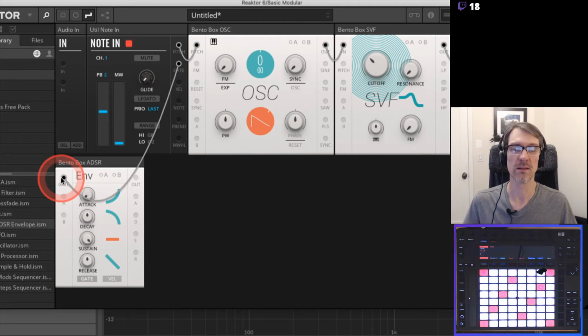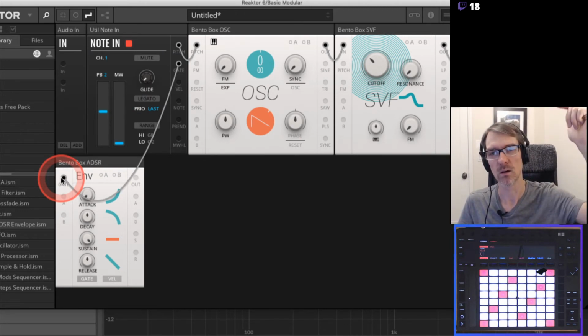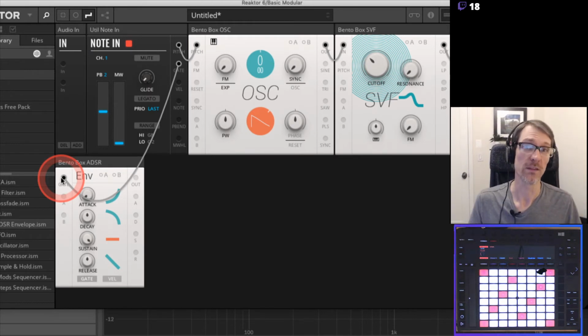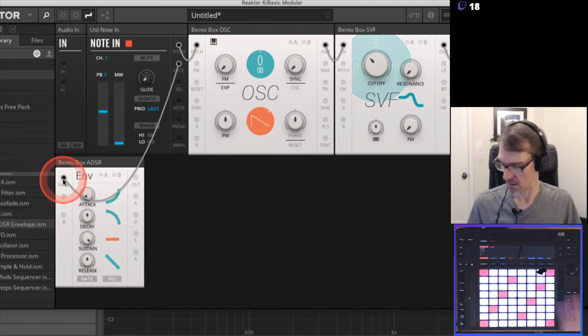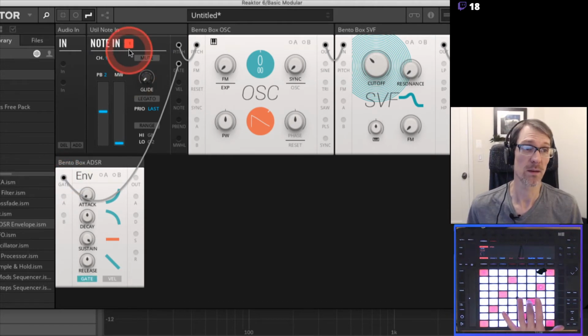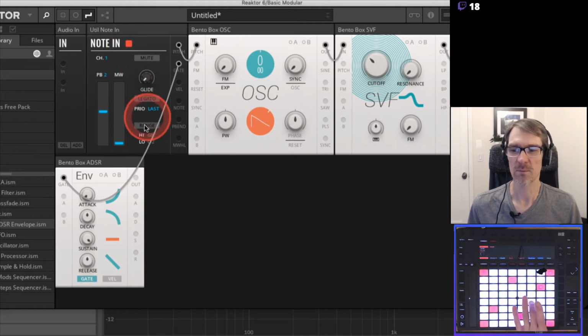Now gate, what it means is it's just like opening and closing a gate. When I press a key, it opens. When I let go of a key, it closes. It's going from note on or note off messages. So I've got my gate here now. When I hit my keyboard, you can see the light is flashing here, which shows me that I'm hitting my keyboard, but we're not hearing any sound because nothing is connected together yet. I've got the gate connected to my envelope, but the envelope is not connected to my amplifier over here.